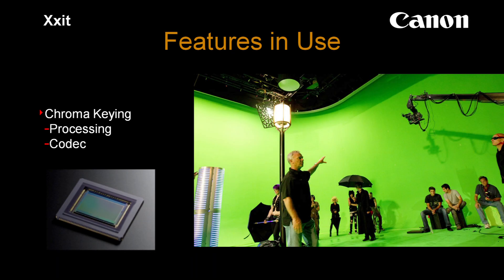As far as chroma keying and processing and the codec, the processing has a lot to do with how they got the visual effects to work so well. When we had our event at Paramount Pictures in Hollywood where we first announced this, one of the most frequent questions I got was: how can you really be getting the results you're getting if this is MPEG-2 and it's only 8-bit processing? The XF codec is MPEG-2, 50 megabit per second, in an MXF wrapper. I think the simple answer is you have to watch the films. When I asked people at Paramount, when you watched the features up on the big screen, did it look 8-bit? And universally everybody said, no, it didn't. The short answer is: this is not your daddy's 8-bit. This is a little different.